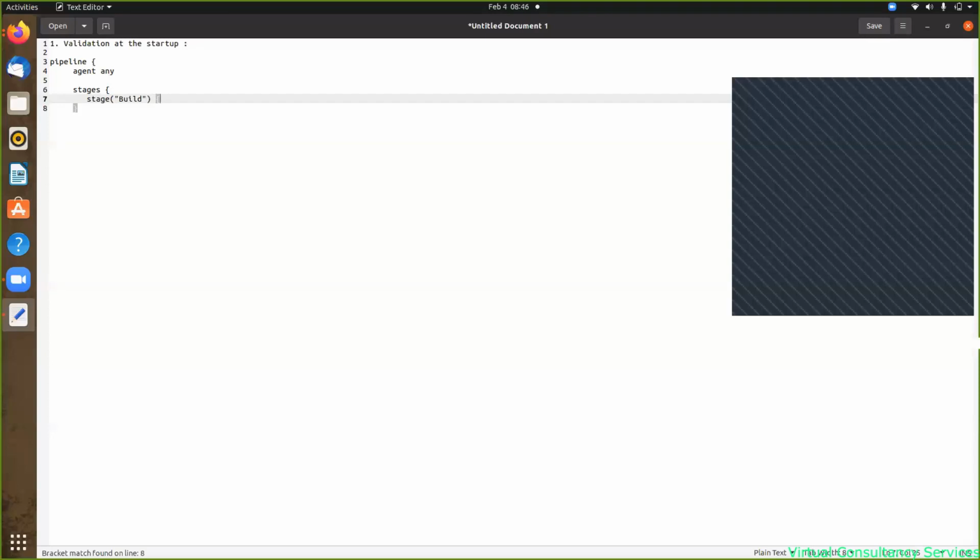So this name will be useful, as it will be presented to you when the pipeline runs. Now in this build you want to mention what you want to achieve, what you are going to do. For example, it would have steps. Steps is where the actual workload or actions are written. Steps contains the actual actions.